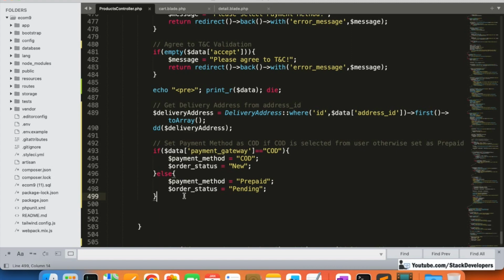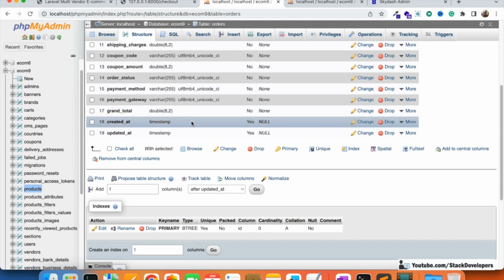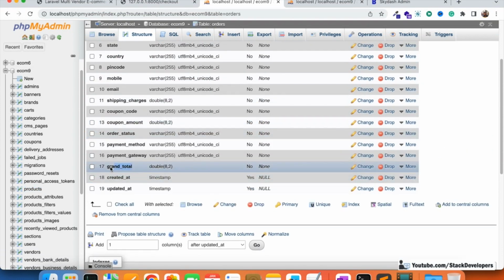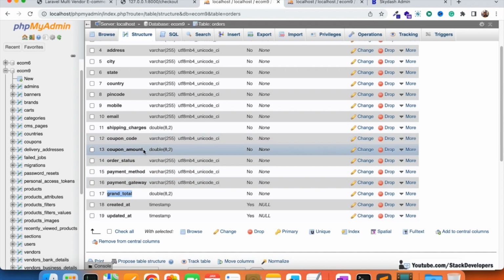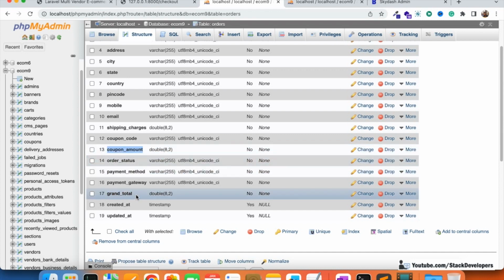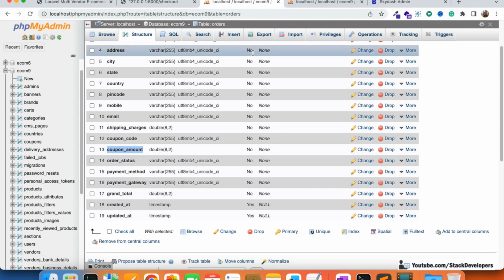Okay, so now the other thing that we need to see here, we need to calculate the grand total as well. Okay, grand total, also coupon amount, coupon code. If the coupon code is there, then we need to mention the coupon amount here as well, and the coupon amount we need to reduce from the total price, that subtotal.